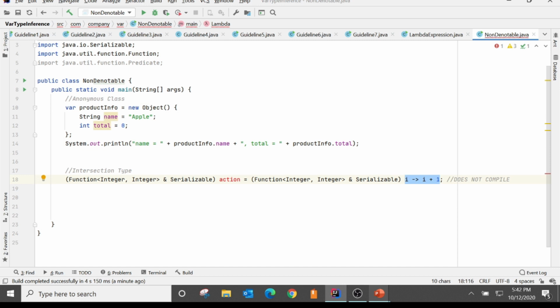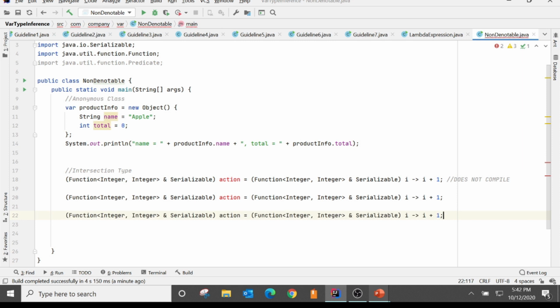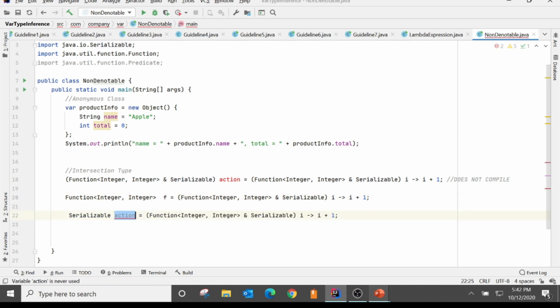Earlier, how could the people achieve it? They split into two, serializable and function. Let's say this one F, let's say this one S, and then they couldn't use like that, right?